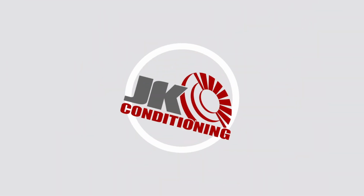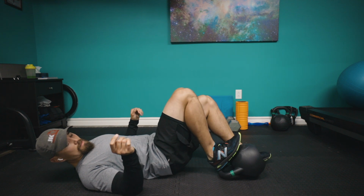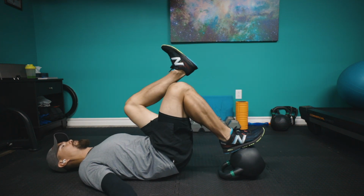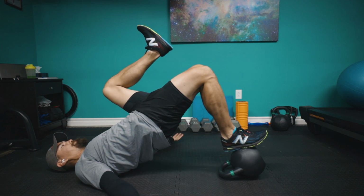The last exercise is a single leg kettlebell elevated bridge. So what you'll do here is you're gonna lie on your back with your feet hip width apart, with your knees bent, and your arms placed on the floor at your sides for balance. Place your right foot on top of the kettlebell and ensure that the kettlebell does not slide away from you.